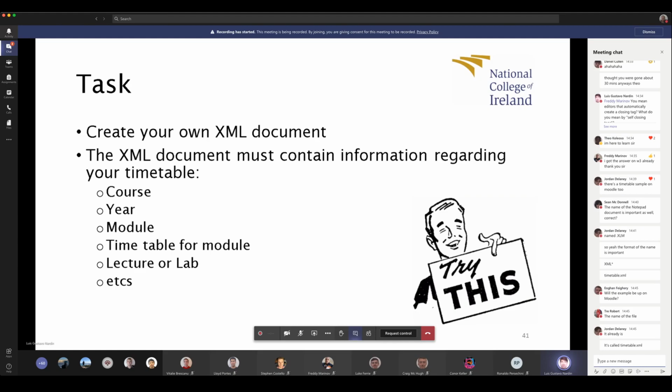But now, we have seen all the different elements that may compose XML documents.